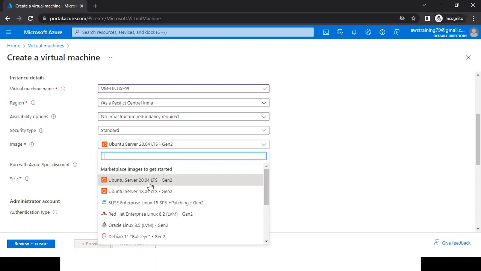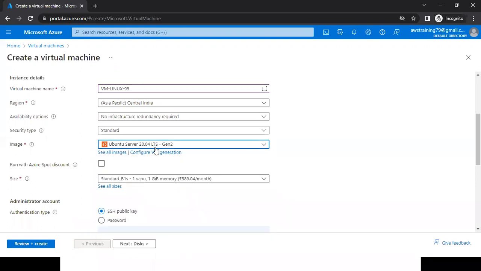Ubuntu, with a version called 20.04. Right now, even in the market for Ubuntu, we are getting the 22 version also, but that one we still don't have in Azure. The latest version we have is 20. We have Red Hat also, and Oracle Linux also. Whichever you want, you can select that operating system. I am going for the same Ubuntu one. Which size do we have to select? B1S. By default, it is selecting B1S.